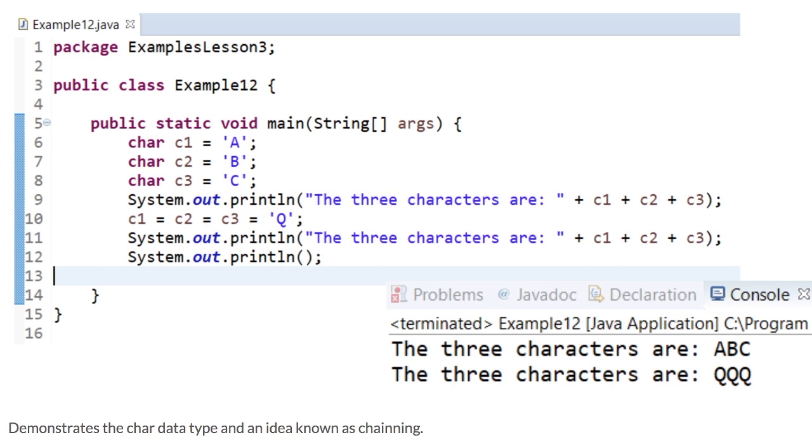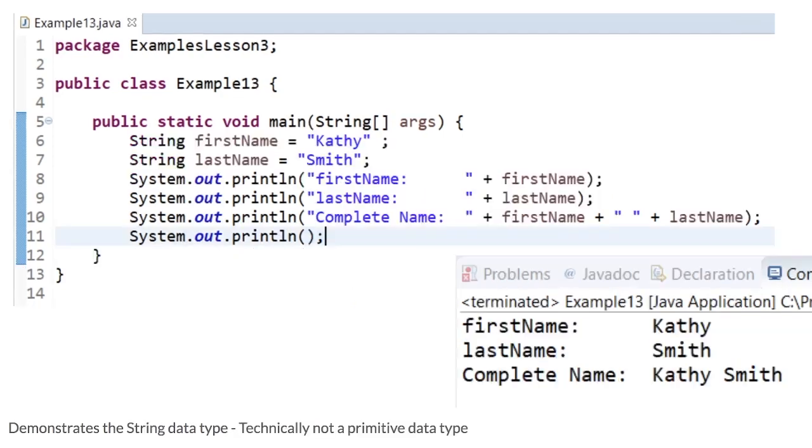You precede it with char, whatever you want to call it, and set it equal to whatever you want to make it equal to. In line 10, you'll notice a method called chaining, where we set several variables equal to one thing all at the same time. It's not something we come across very often, but it can be useful if you have a few variables that need to be made all the same thing at once.